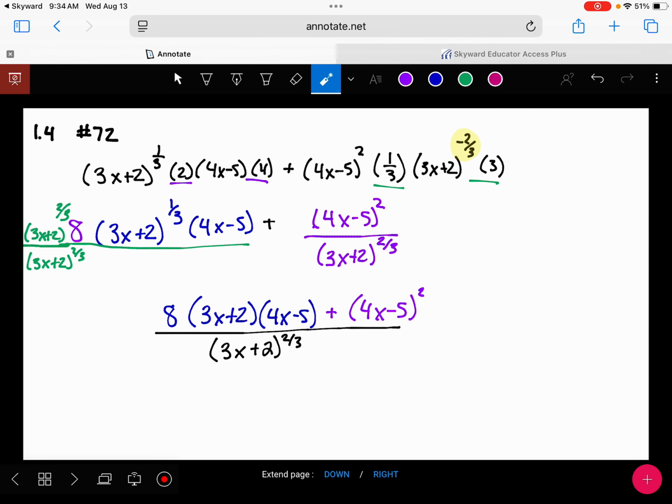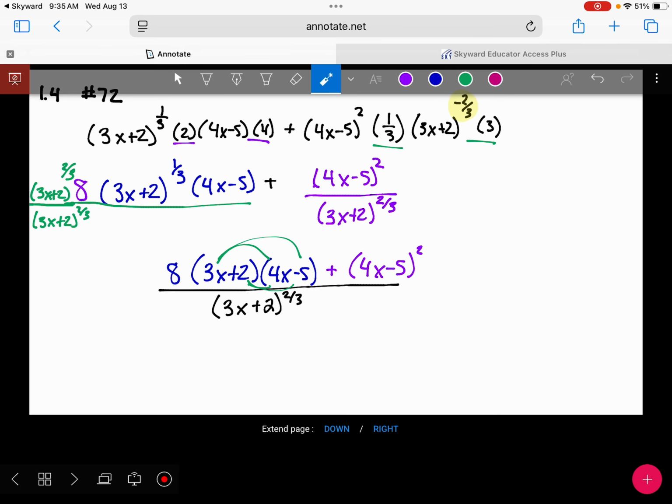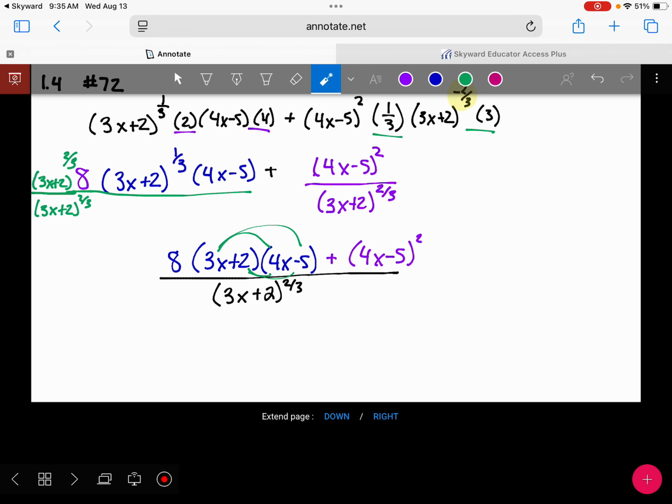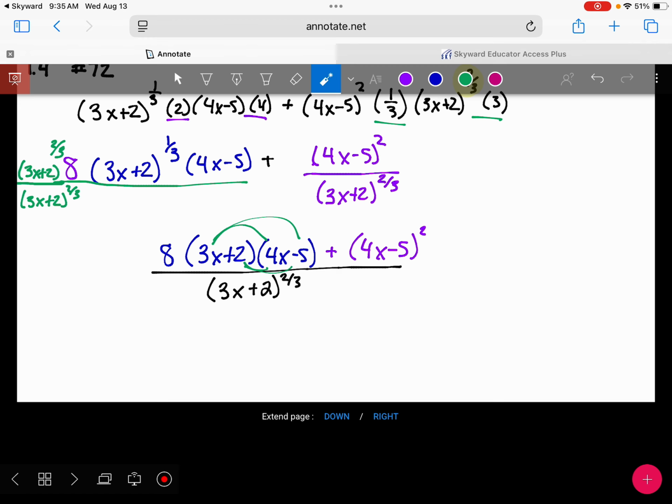This one's gross. What would be the easiest way to multiply the numerator out? Distribute these guys. Distribute these guys. Then I would distribute the 8 in, or you can take the 8 into one of these pieces and then distribute, and then combine like terms. It's not pretty, but it's doable. You could also do some factoring, and there are other ways to look at it, but I feel like that's the simplest way.